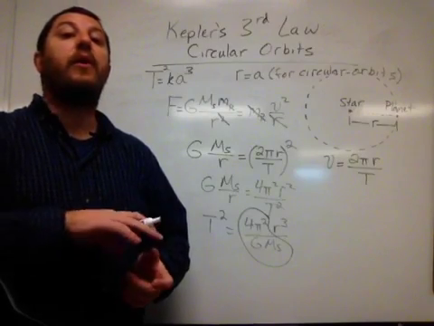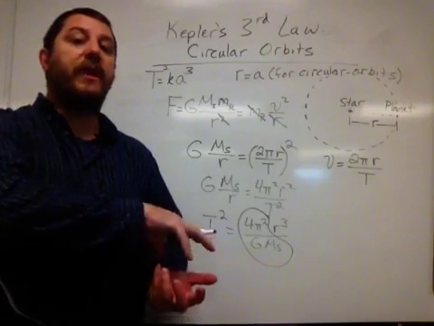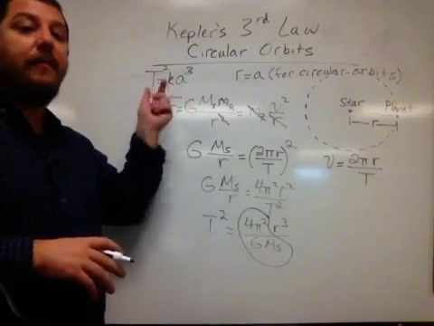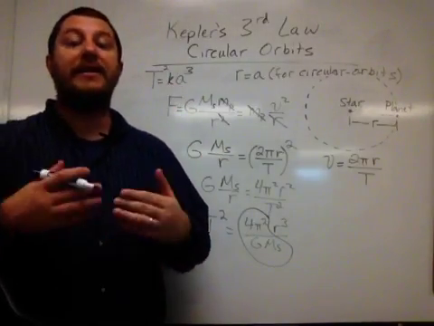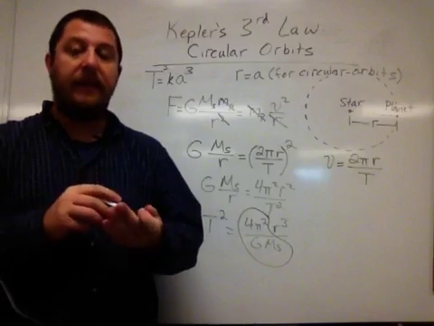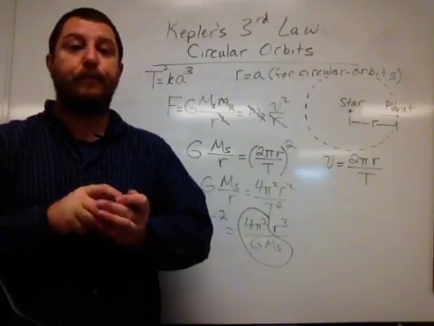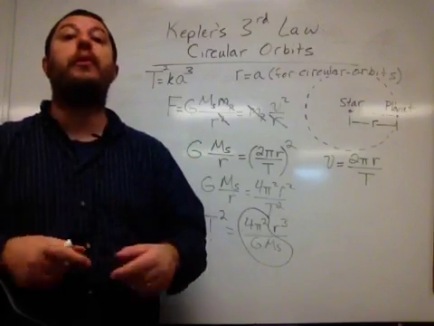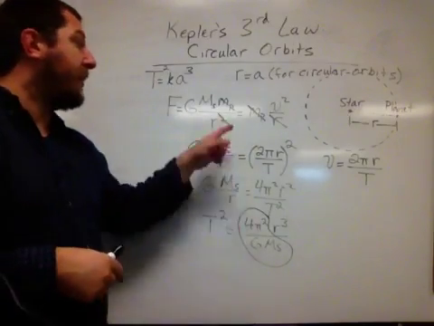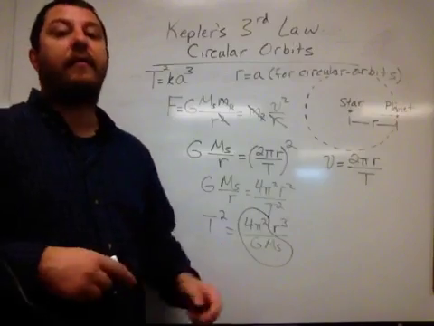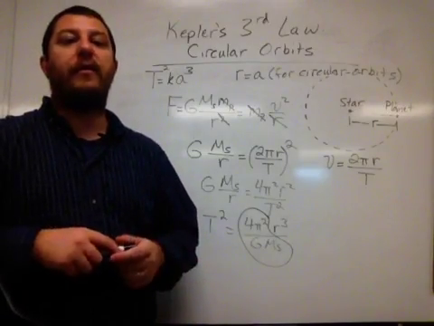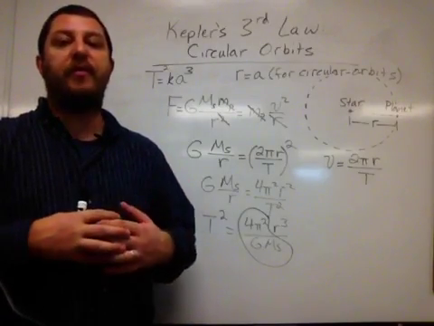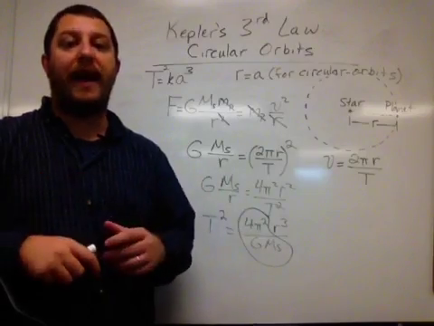And so even though Kepler was able to arrive at this statement empirically, he just simply plotted the data of the planets that were known to him at the time, and he saw that this relation was true. Using Newtonian gravity, we can then derive that relation theoretically. So that gives a very good bridge between the two ideas and shows that they're actually equivalent.